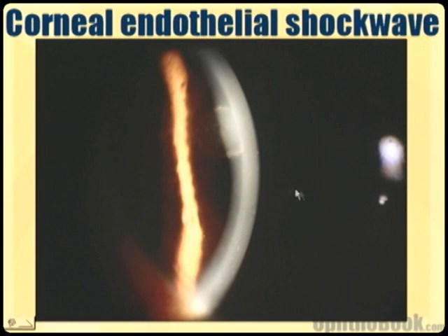Here we're shooting the light beam the other way. Here's the front of the cornea, here's the stroma, and this is probably the back of the cornea. And of course this is the iris underneath. You can see here a big circle which appears to be in the deepest layer — this is just a little shock wave in the endothelial layer from an object bouncing off the front of the eyeball. What I wanted to show you is that you can use your slit beam to actually visualize each layer of the cornea.